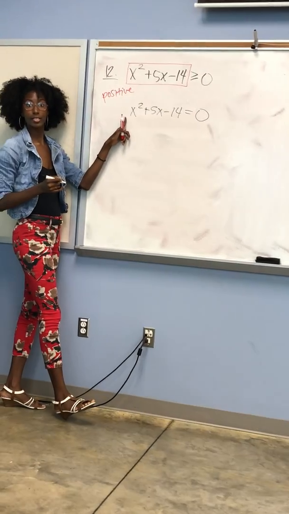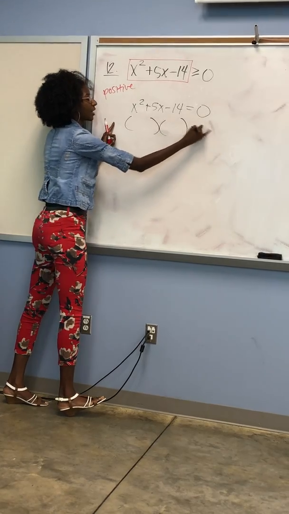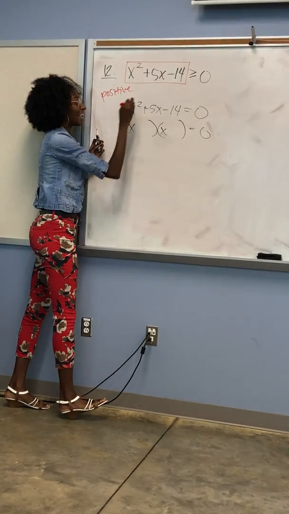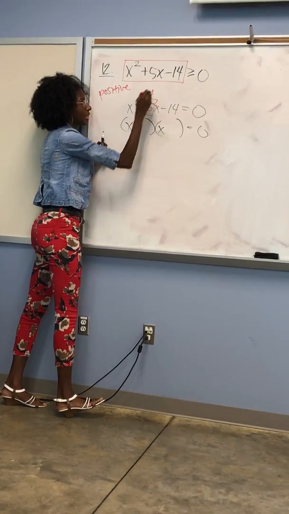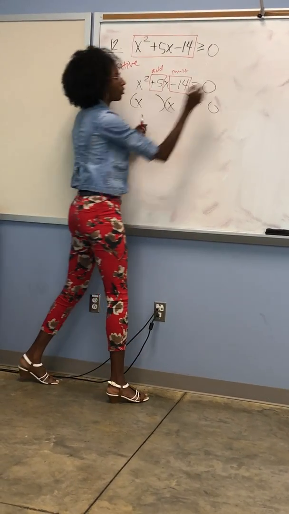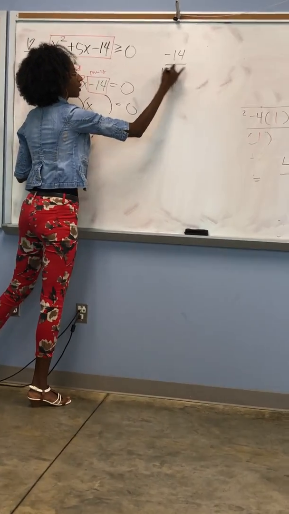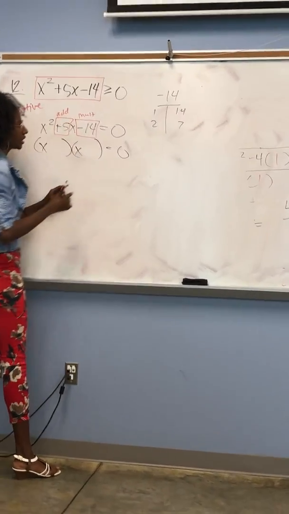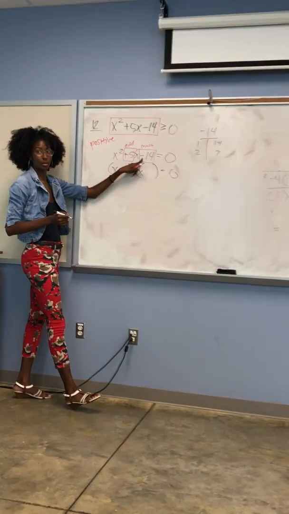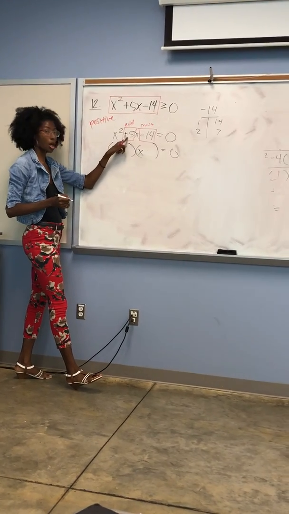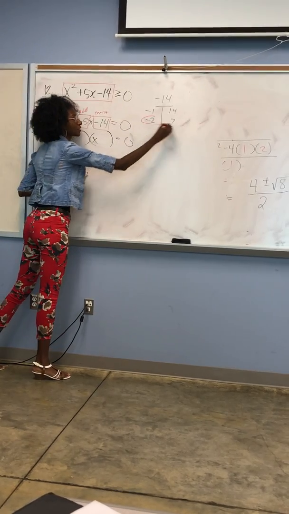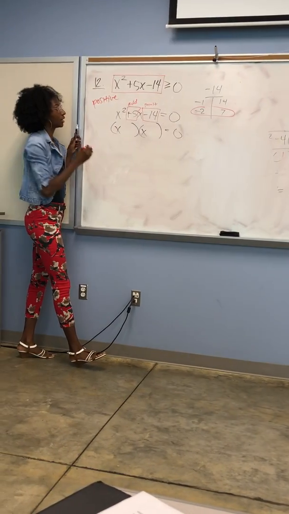So once you establish whether it's positive or negative, you can write an equal sign. Okay, our A here is a 1, so we can attempt to regularly factor, right? So we want to know what adds to give us positive 5 and multiplies to give us -14. If you don't know, you can make a multiplication chart with that -14. We have 1 and 14, 2 and 7. We're adding to get a positive and multiplying to get a negative, so one of them has to be negative, and it's going to be the smaller one because we're adding to get a positive. So that's going to be -2 and +7, which gives us our 5.